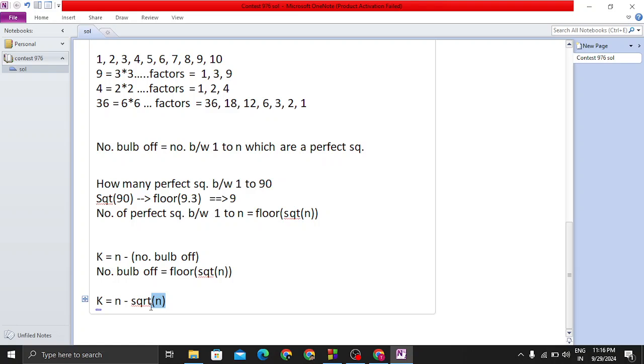Now it's a very straightforward solution for you guys, because if you are provided with n, you can find k, and similarly in this problem you are provided with k. Now you can find n, because you can solve this quadratic equation. You can solve it using the quadratic formula, and there is one more way: you can also solve it by binary search, right?